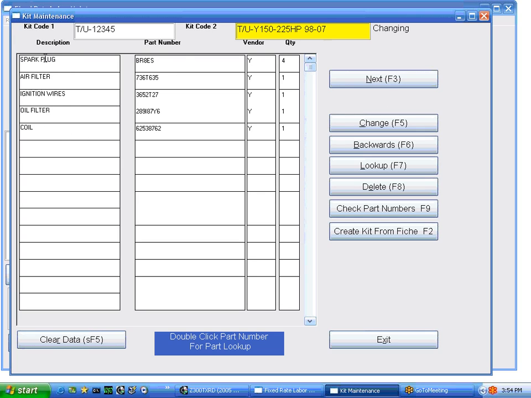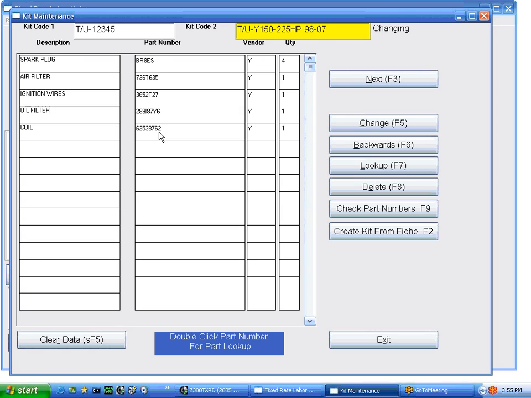I can change anything I want here. We're going to go over that a little bit further. Right now, I just want to take the exact parts I use for the job. There's the amount of parts I use. There's the vendor parts. There's the numbers. Now, keep in mind, once we clone a job, it'll create a kit and tie it into what we call a job code. What it's also going to do is it'll maintain this forever.